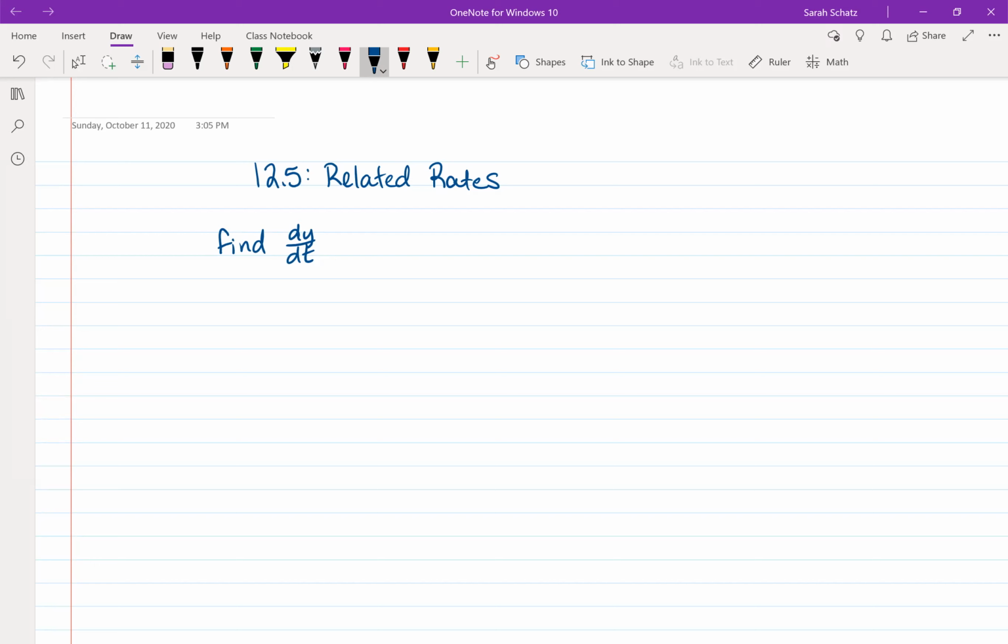But you're going to see that that's not the case, you guys, because I want to find dy dt when x equals 1, y equals 2, and dx dt equals 3. So I have a lot of information to unpack here. And then it's not even done. It says, I want you to find all this given that y cubed equals 2x to the 4th plus 6. Okay, so this is a lot.